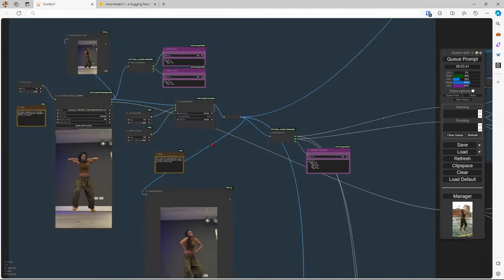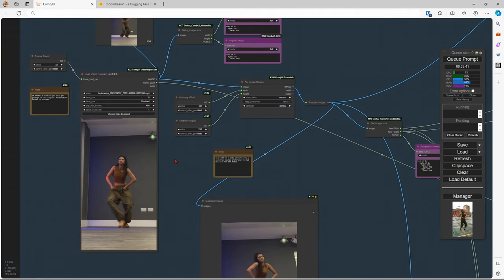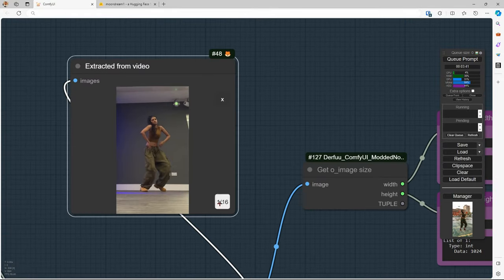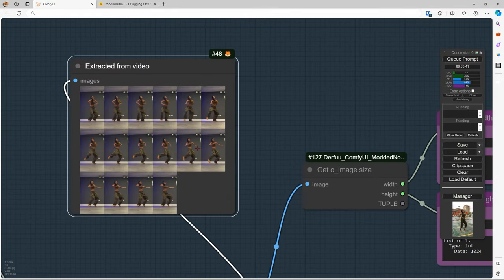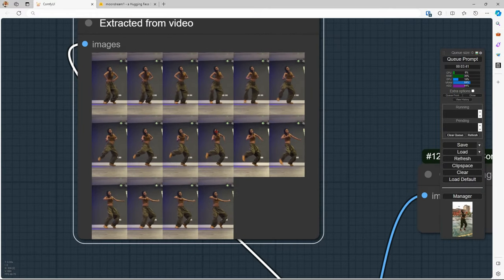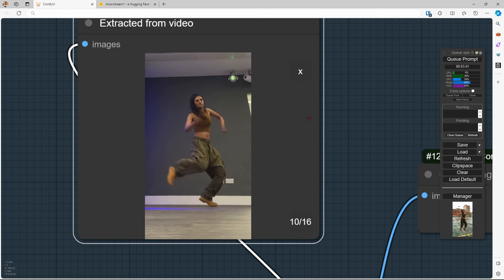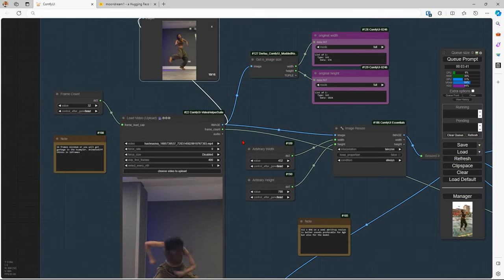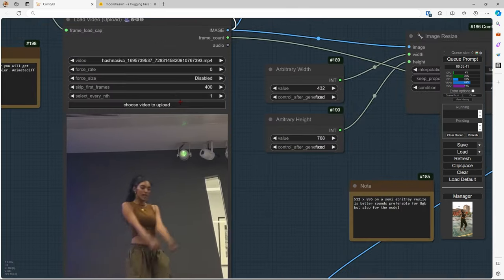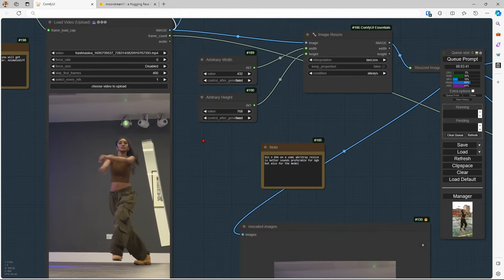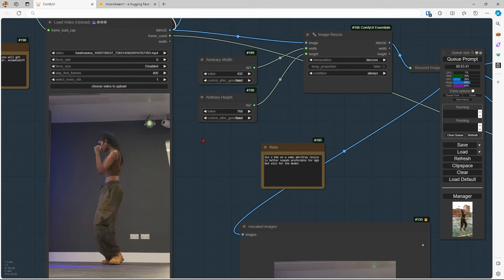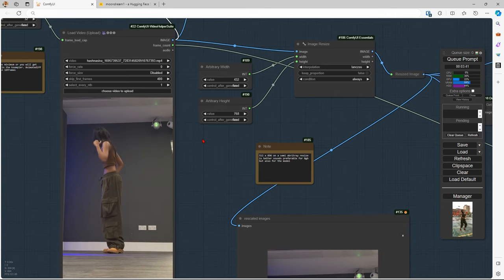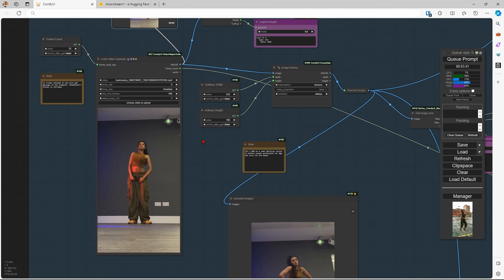So anyways, we got our video, we're extracting 16 frames. I really recommend that what you do when you play with this type of thing, you use a preview window for everything. Yes, it uses more VRAM, I know, but what it does is allows you to see what you're working from. And you can see the motion blur here. This might be problematic. You can see the clothing is a bit loose. This might be problematic. So what you want to do is you want to grab the 16 best frames at a time that you can grab. You can skip frames, as I'm sure you know, but that's not really useful. I find that a one-to-one match when it comes to motion capture, because that's what we're doing here, is the way to go. So where does this information all go?